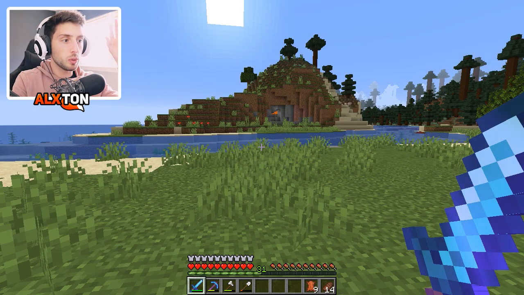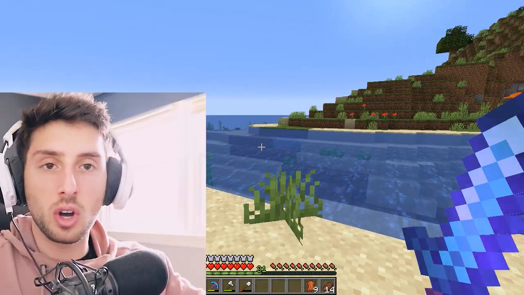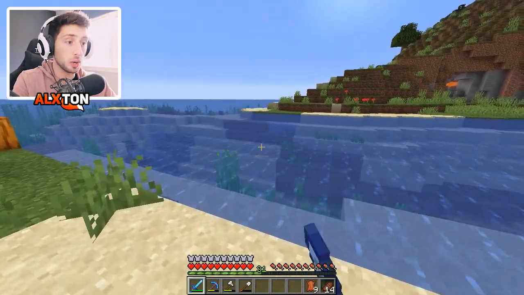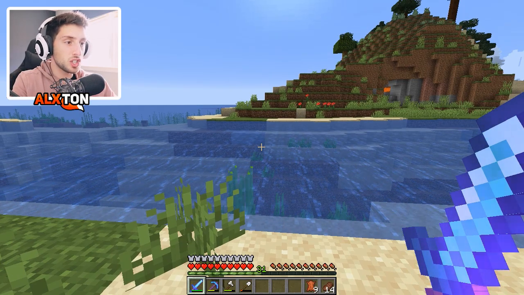We are back to where we were in the last episode, which was by the harbor. Essentially, this is going to be called the harbor area, and we have to do a lot of work around here. In today's episode, that is exactly what we're going to do. We're going to be building a fishing hut.